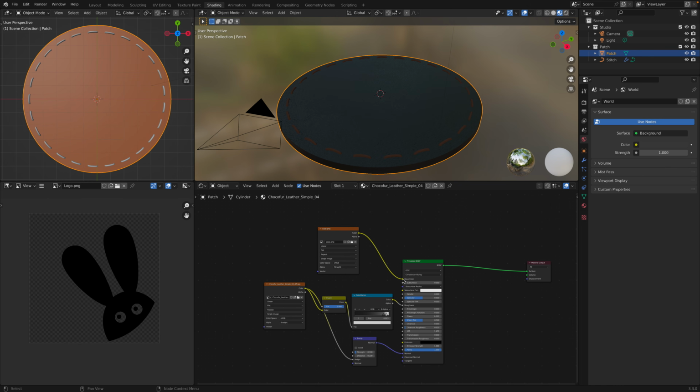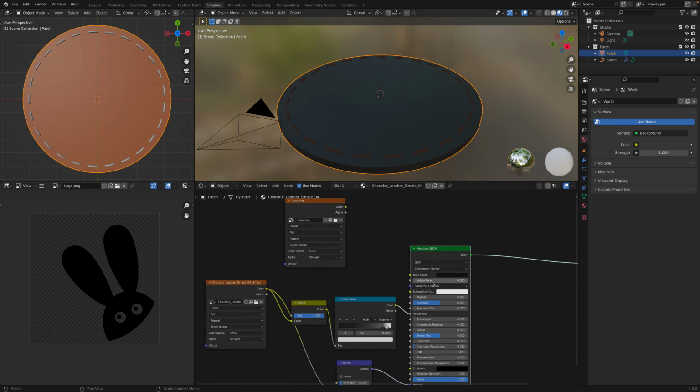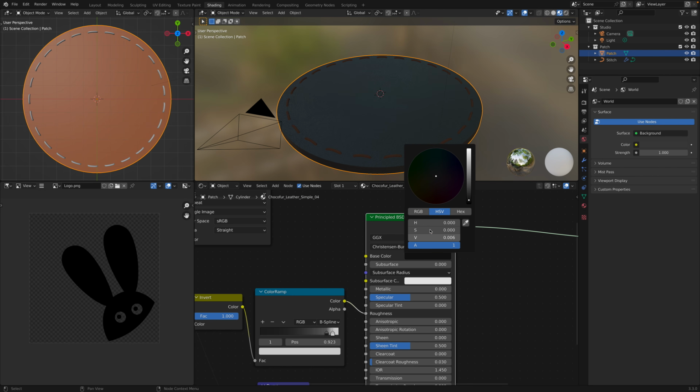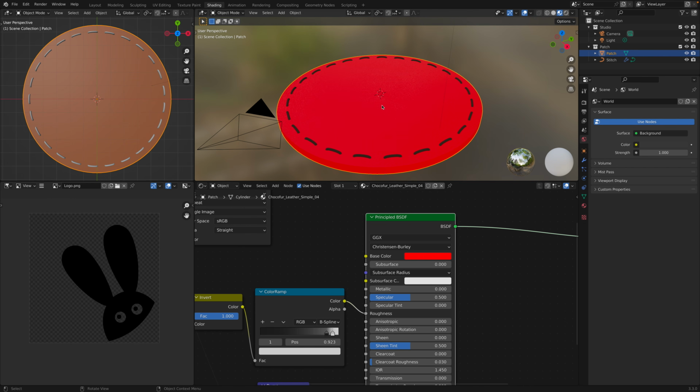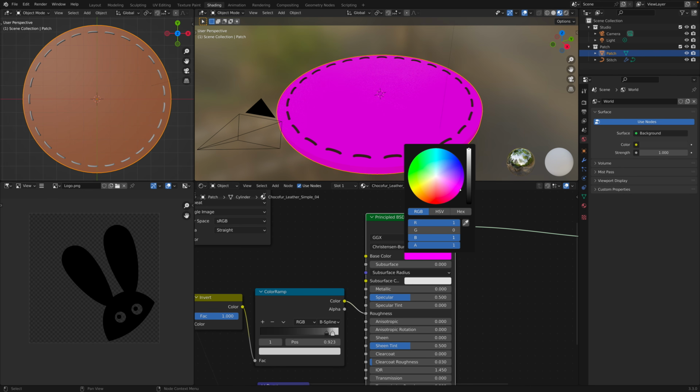Right, if I come back here real quick, I'm going to disconnect this, click on my base color, pull up our color picker here, and if we head on over to the RGB tab, you can see, well, this actually wasn't defaulting to pure black, but if I pull that down, you can see RGB, they're all 0. That would indicate the completely black value. If I pull my red all the way up to 1, then that has a pure red color. I'm going to pull my blue all the way up. What should that do? Blue and red together would make purple. And through the combination of these, you can basically generate every single possible color.